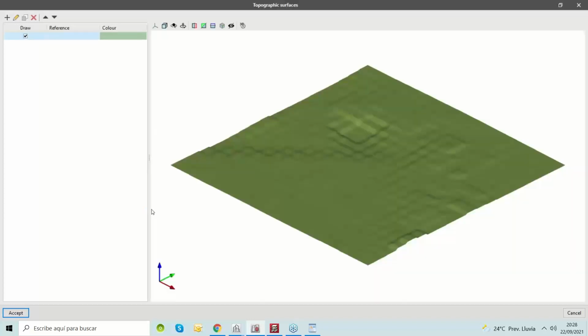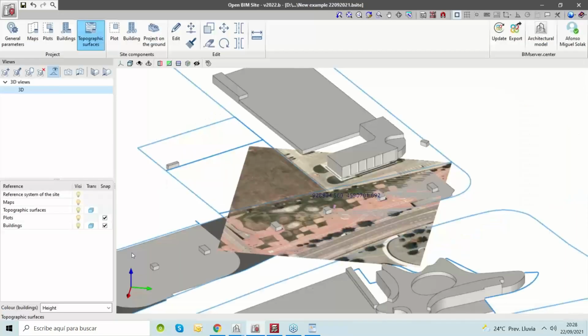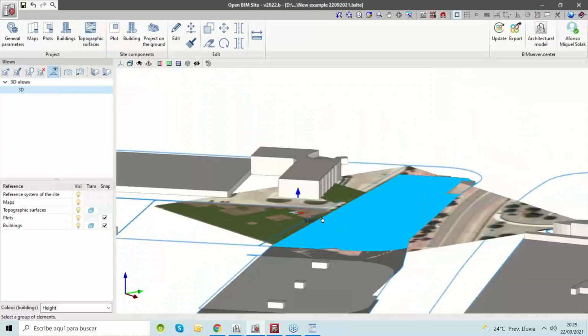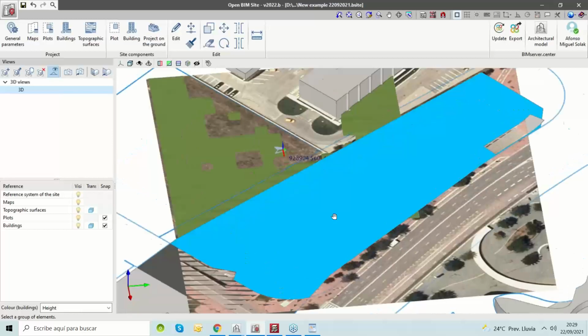Let's see the results in this case. Let's say that this is the downloaded one. Okay, so here we have the topography, and it is here together in our model.